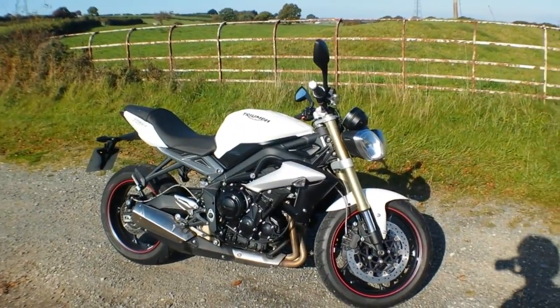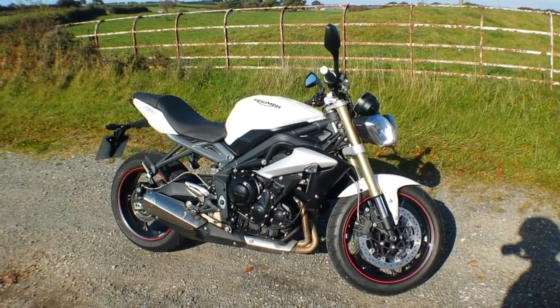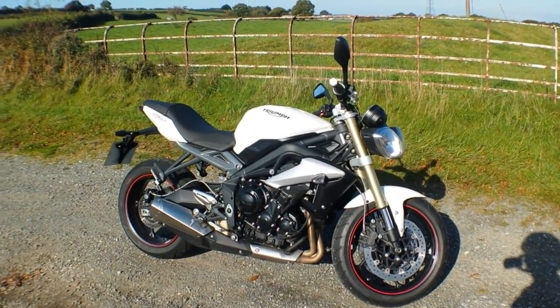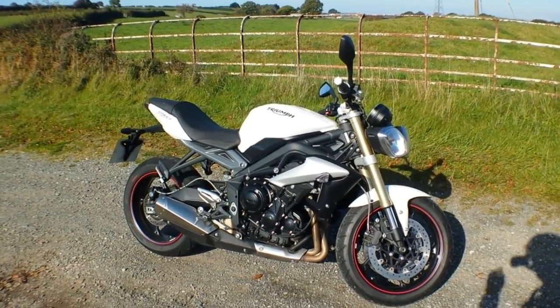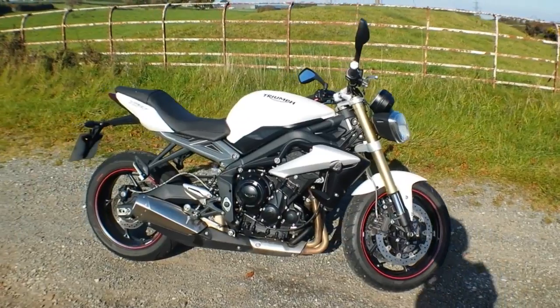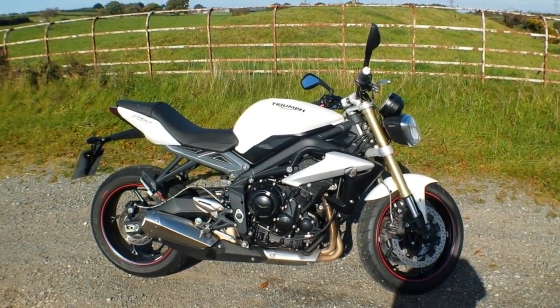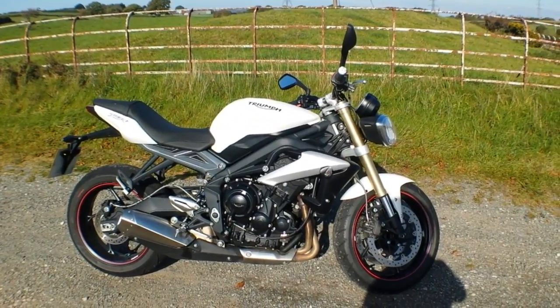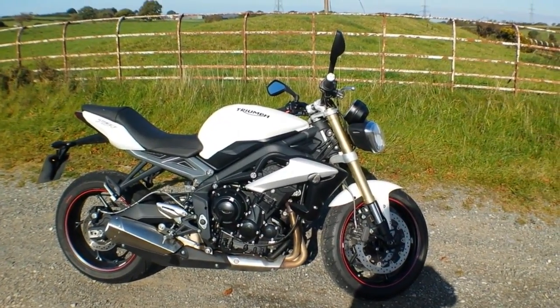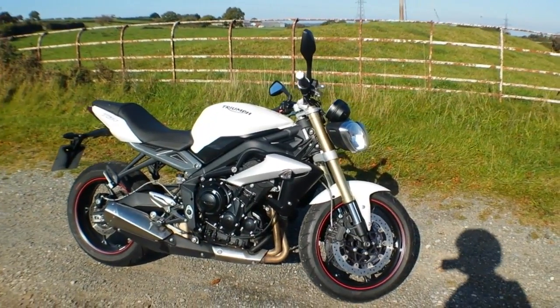As far as comparisons go, it is a middleweight naked. You wouldn't be far off comparing it to things like a Ducati Monster. Obviously the Yamaha range massively. The MT-09 is a good one to compare it to. The XSR 900 is also not a bad one to compare it to, but they are aimed at different markets, really. They're slightly different. But as far as performance goes, obviously a triple makes them kind of a common link between them there, at least.